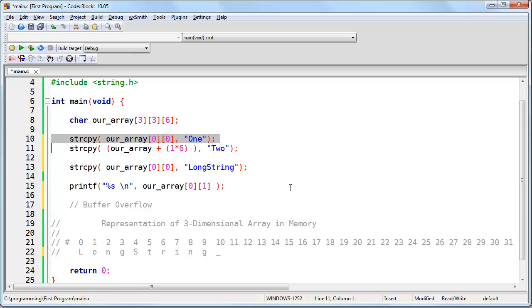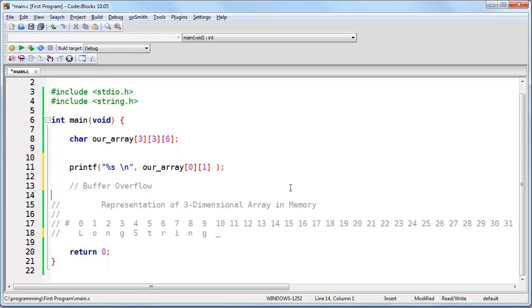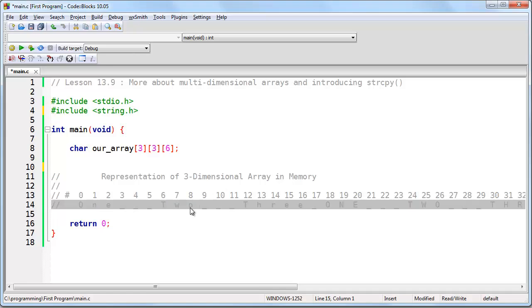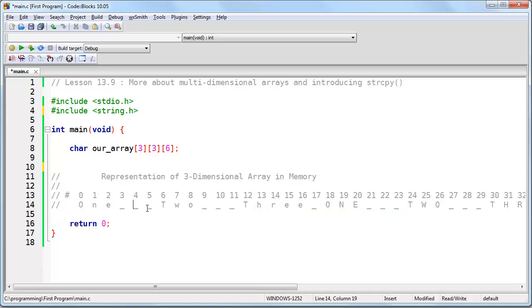So now let's go ahead and set all of the different words so that we have the string of text the way we want it. So this is our goal. We want to have this represented in memory. Of course, in reality, we don't care about the bytes that we're not going to look at. We just want to make sure that each word ends in a null termination character.